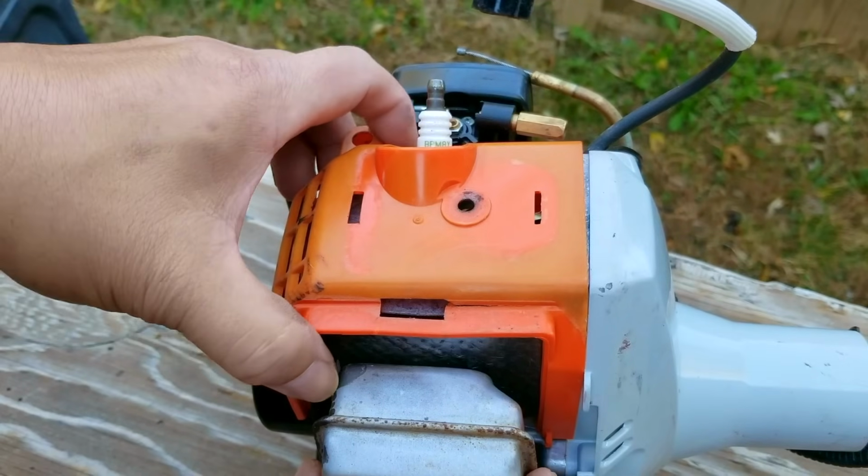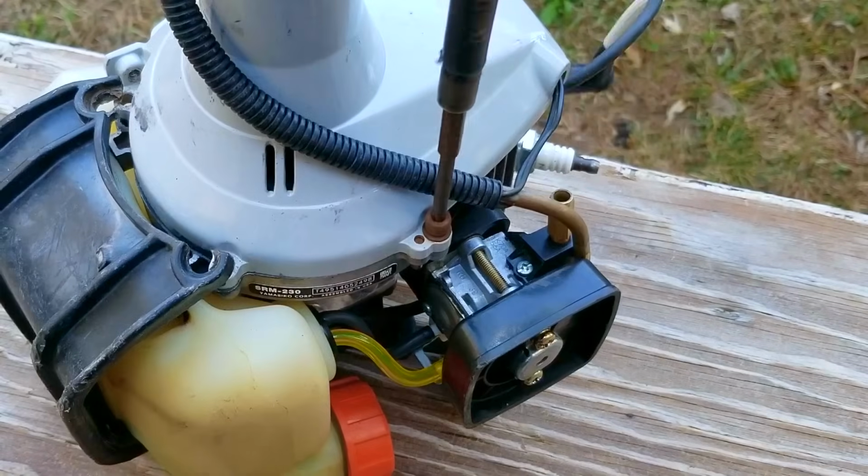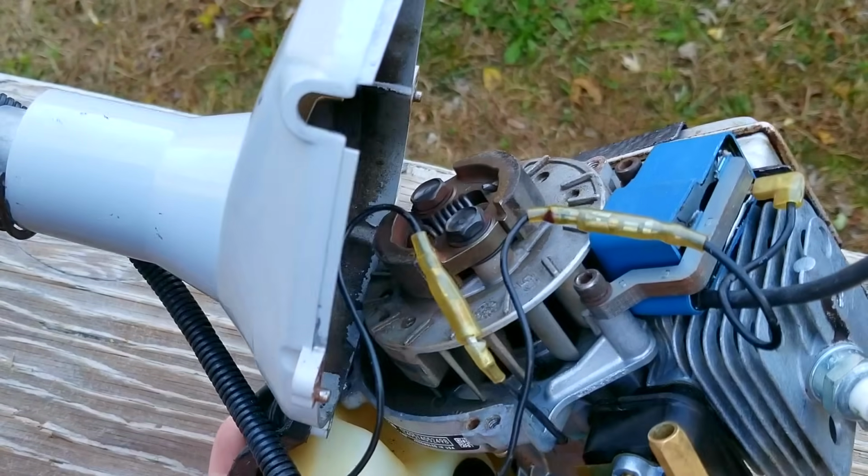So how could this happen then? Well, the timing event is determined by when the magnets on the flywheel pass by the ignition coil. And if for some reason the key for the flywheel breaks, it'll allow the magnets to pass by at some other time than they're supposed to.